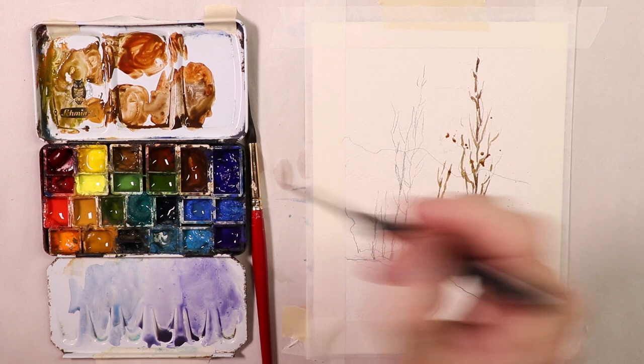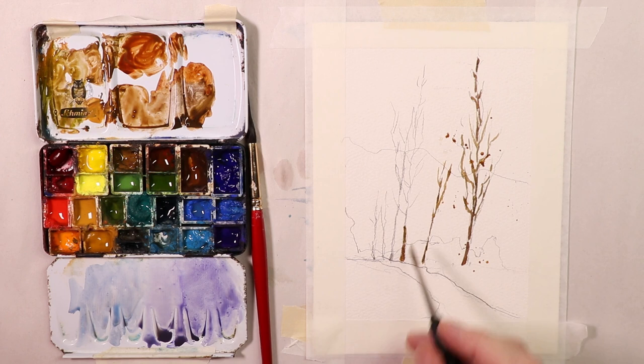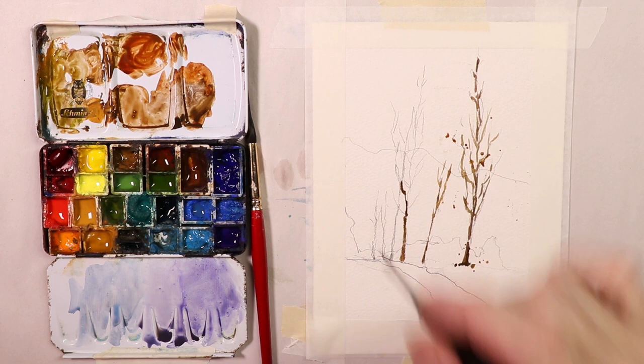Now we're going to go over here. And I just tend to go back in and mix up the colors a little bit. I don't want to keep, you know, maybe I'll use a little bit of green here. Then I'll use some brown. You know, I try to mix things up a little bit. I don't want to get the same look all the time.